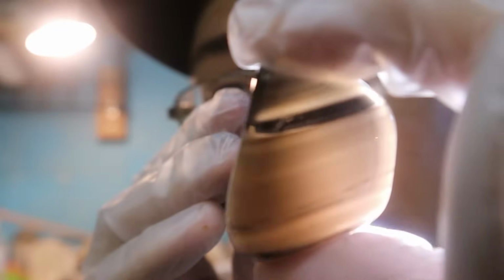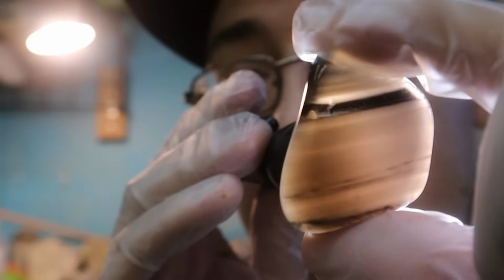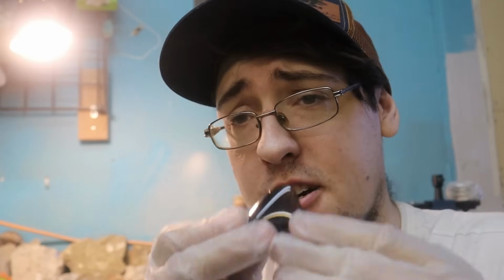Sorry, I'm getting distracted. Look how freaking pretty those are. They've got all the color and stuff on the outside, and then you get a light behind it. Oh my god, look how clear that band is. That's so cool. But yeah, guys, I think that is gonna wrap up this adventure. Let me know which piece was your favorite.